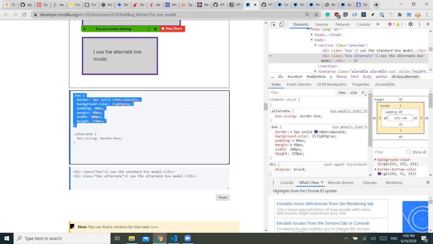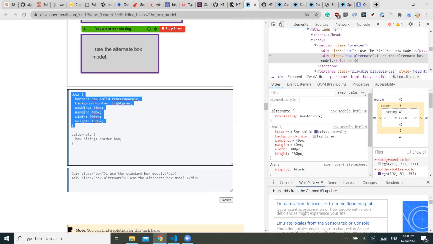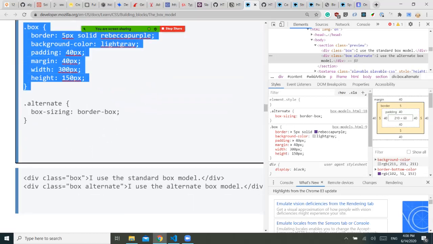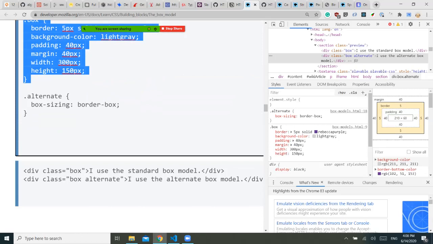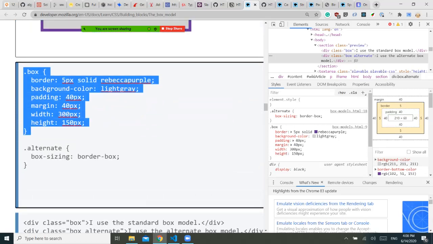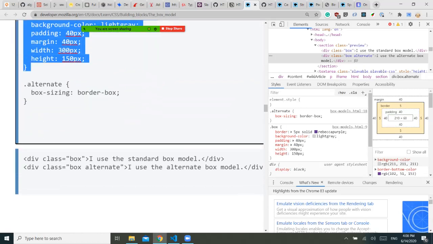So yes, okay, maybe you cannot see. Let me just. Can you see? So they both have the class name box. So they both have the same style, except the second box has another alternative class, which only defines the box sizing as border box, right? And that's why it is overwriting the property of the box. Yes, it is, because the default is content box. So when you define it as border box, you will override the default box sizing.